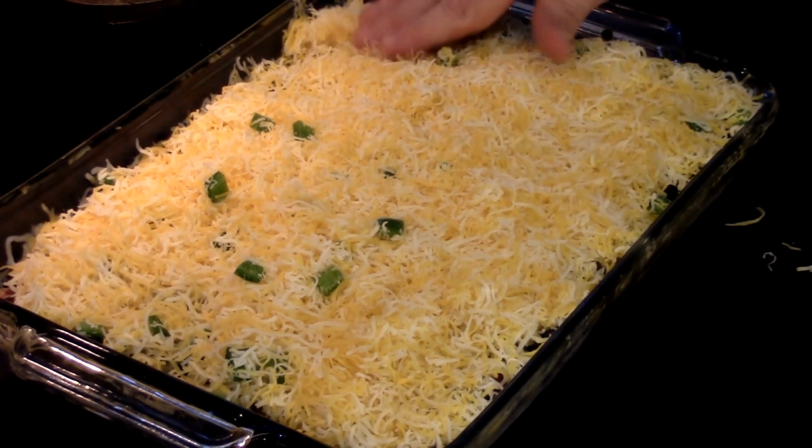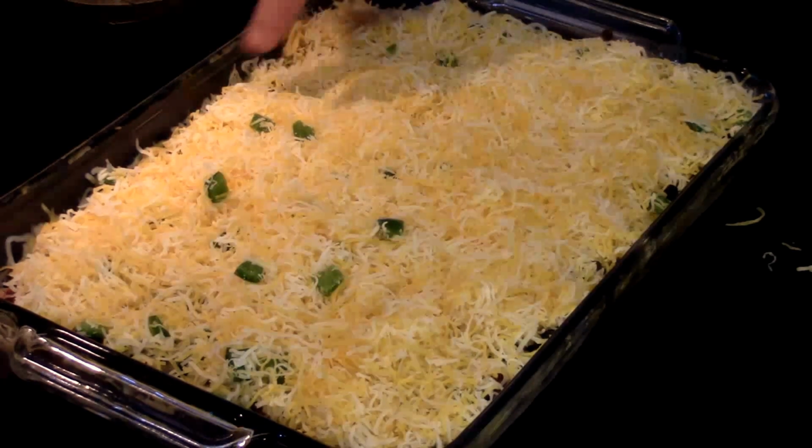So, all right, now you see we've got a nice layering here. Now, just kind of keep an eye on the cheese here because you've just pulled this out of a 350-degree oven.